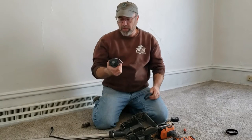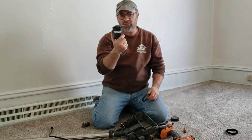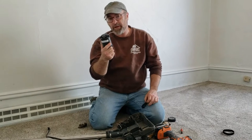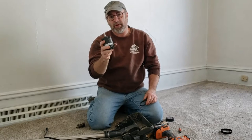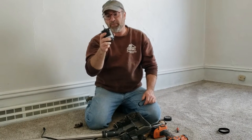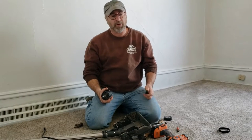The motor cost me $85, which is the biggest cost you're going to have. It's better than buying a new one — $85 isn't cheap, but this is about a $900 unit, so it's a lot better to replace the motor rather than trying to buy a whole new vacuum cleaner.